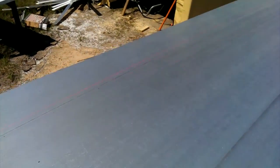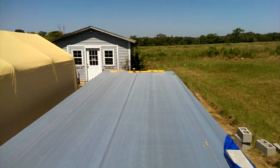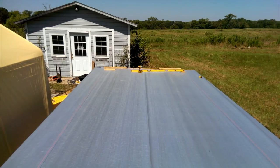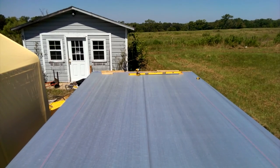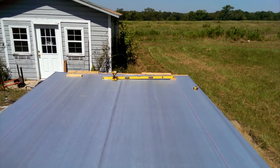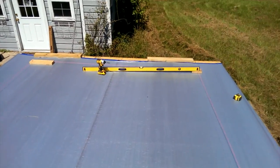Leveling a trailer. This thing is 40 feet long and 112 inches wide, and it's really important that this thing is level because if you start building on top of it and you're trying to plumb your walls and get everything straight, you'll think the platform is level but it's not, and then you're gonna have crooked windows, crooked walls — everything's gonna be all messed up.